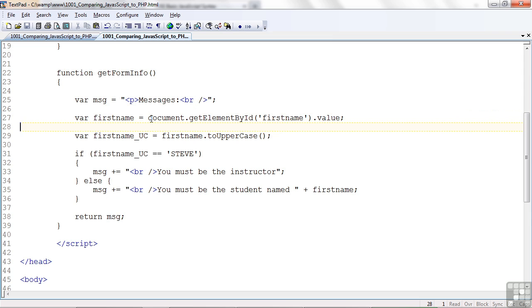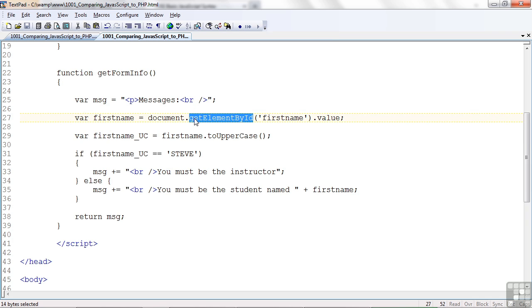Now, here's a key function. getElementById. Now, what it does is it goes and looks for an element, like an input tag or whatever, that has the ID value of first name. And I just got done pointing out to you that I gave that input tag an ID of first name, so it gets that. And then it gets its value. The value of the element is whatever the user typed in. The element itself can be gotten without the value, and then you can do things to it, change its color, move it around, that sort of thing on the web page.